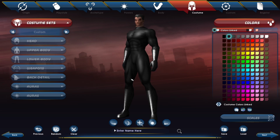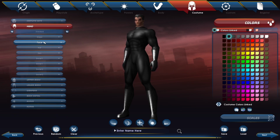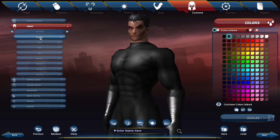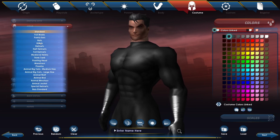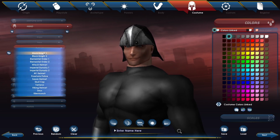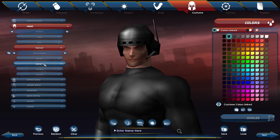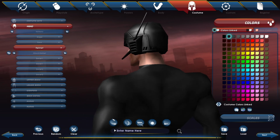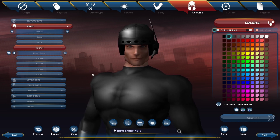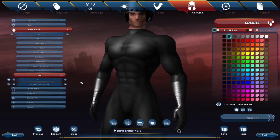And then in character customization, we're going to go from head to toe. So for the head, you can either keep it on standard and give them a hairstyle and stuff that you'd like, or I highly recommend, if you really want them to look like a grunt, you're going to go ahead and do helmets. And under helmet, you want to go ahead and choose the military helmet because this has a very Warhammer 40,000 style look to it. So we have that done, and you can add the beard that you want to it and stuff like that in the details. That's up to you on how the actual face itself looks.